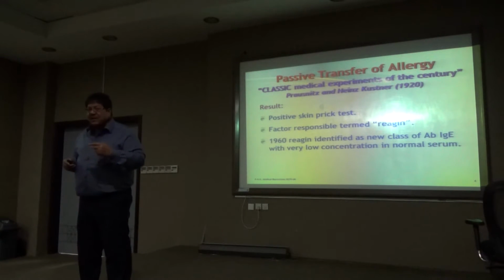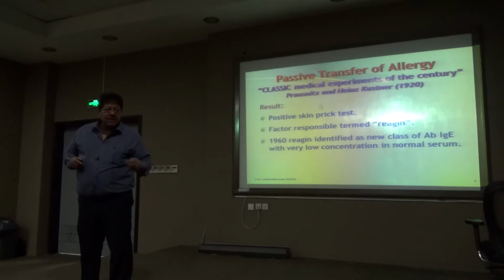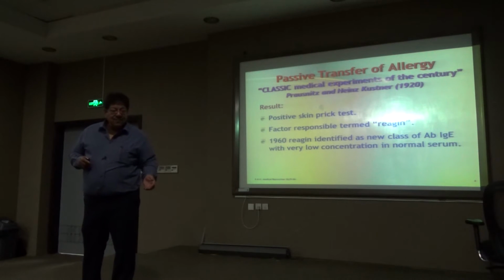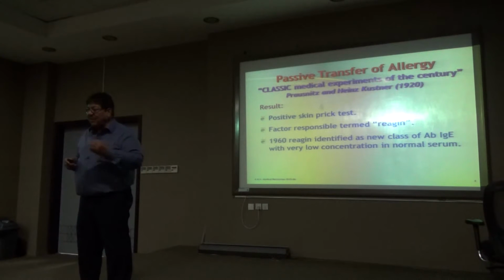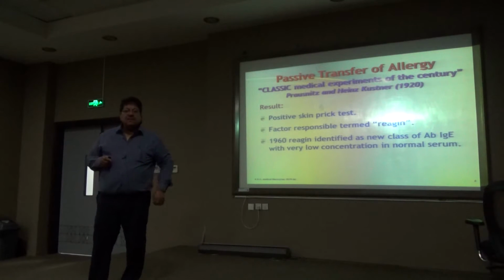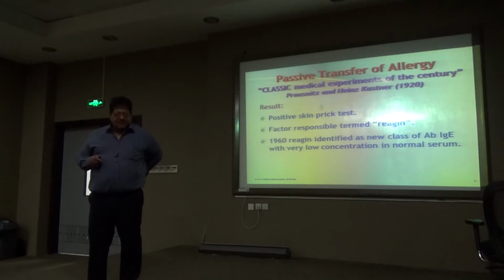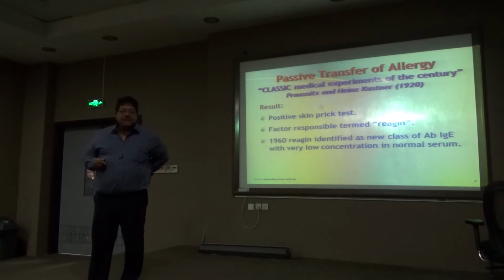So a child who is allergic to nuts cannot have nuts. But maybe the ice cream has. Maybe the cakes have. So you have to be very careful what this child is eating, how to avoid this. Now, yes? Is the management only avoidance? I'm telling you, usually this is the first step.